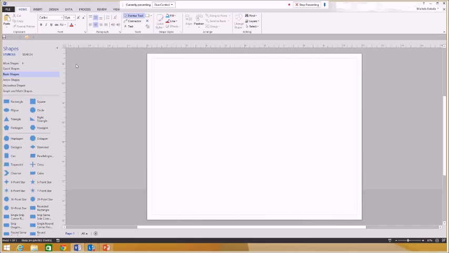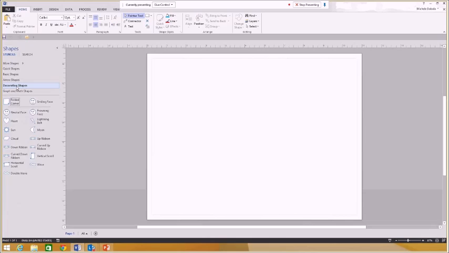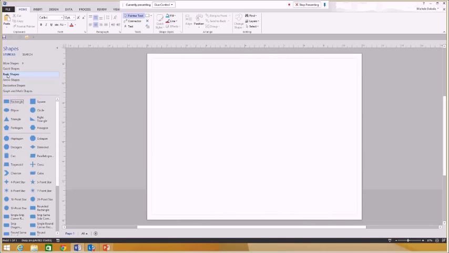When you pick a diagram, you'll notice that you have over here a listing of shapes, and these are called stencils. And the stencils are a collection of shapes. Depending on what version you have, if you have 2013, they've added some more shapes that go with some of the templates. For instance, this one has some arrow shapes that you can choose from, some decorative shapes, and some graph and math shapes that come with this particular diagram.